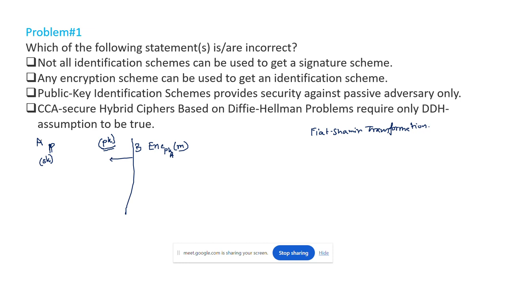Or it can happen that A is not whom it claims itself to be. So B will send a message to A, but it thinks that it communicates with some other A dash, but it actually communicates with A. So what is the guarantee that PK indeed corresponds to some secret key SK, and not to some secret key SK dash, which may be owned by A? Let me be more clear.